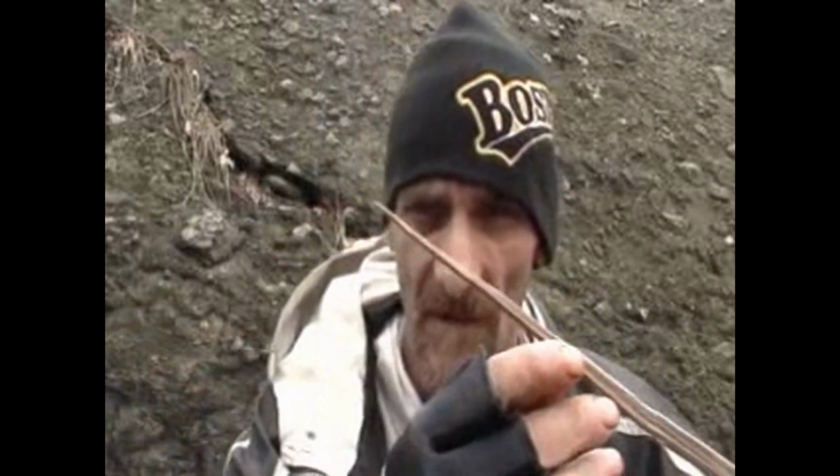I found a javelin out there this morning too, and look at this. See how sharp that is? Look, it's as long as a spear. It's almost as tall as I am.